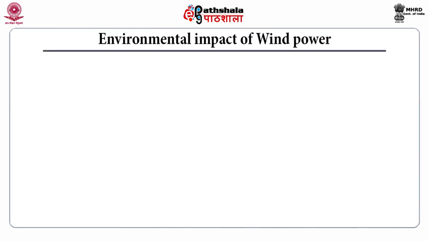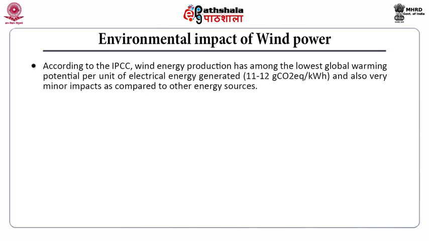The environmental impact of wind power. According to IPCC, wind energy production has among the lowest global warming potential per unit of electrical energy generated. It emits only 11 to 12 gram carbon dioxide equivalent per kilowatt hour, and also has very minor impacts as compared to other energy sources.